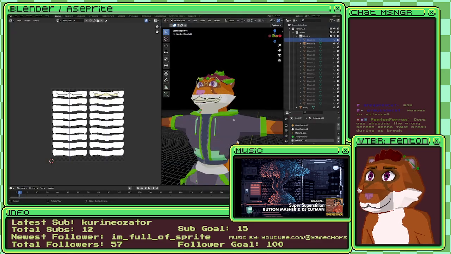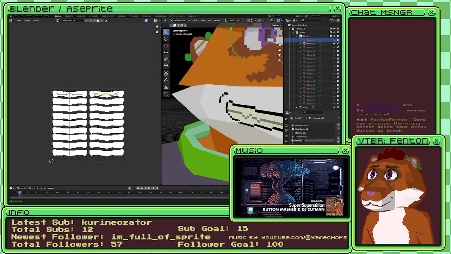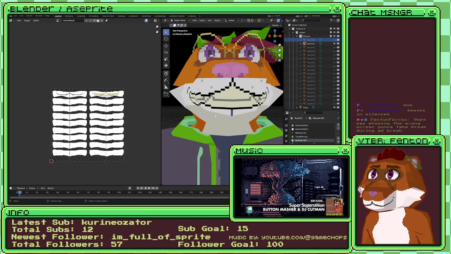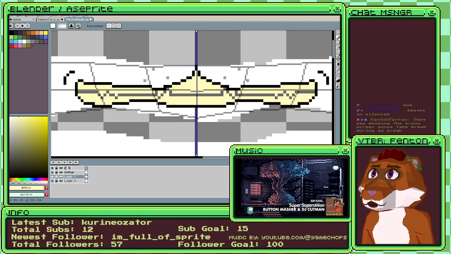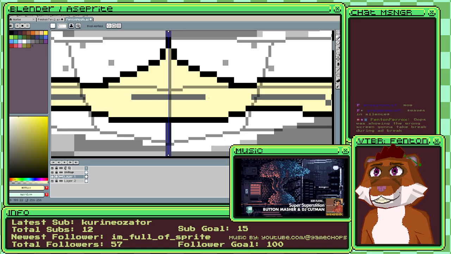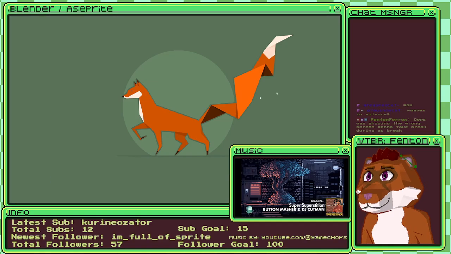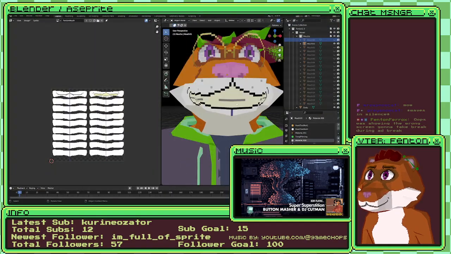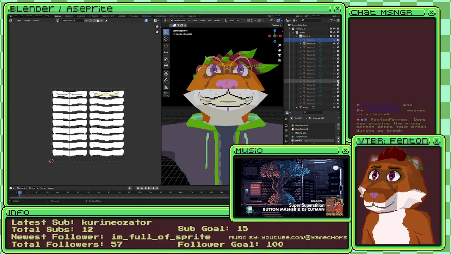Maybe like that. I guess I could just move my teeth in a little bit more. You won't notice it, because even these teeth are not one-to-one. They shift around a little bit just for aesthetic. So I'm gonna put my fangs in the front.